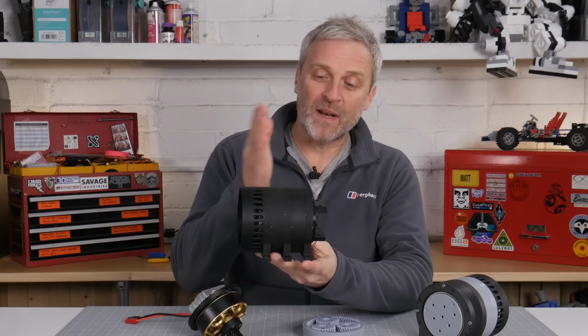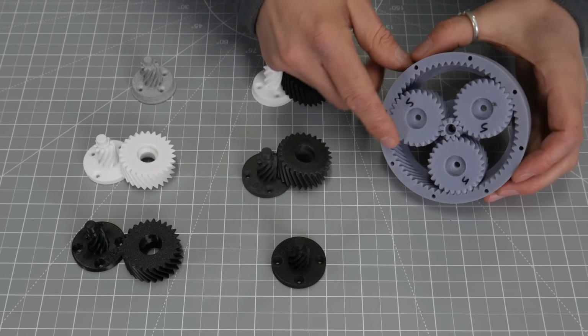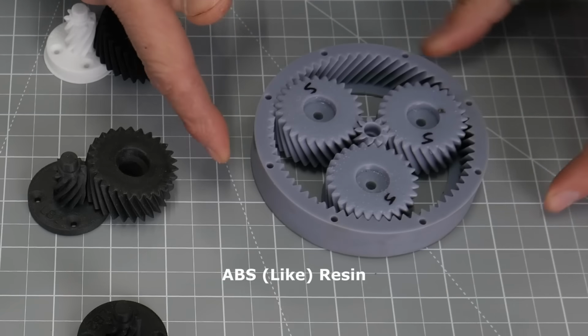Maybe it'll end up being a planetary stage 1 and a cycloidal stage 2. I don't know, but I'm going to test this to death anyway and see what happens. So let's take a look at some of the materials I'm going to be using. I've got a resin print here. This is an ABS-like material, but I don't suppose it's very strong, certainly not as strong as ABS.